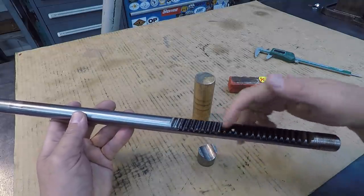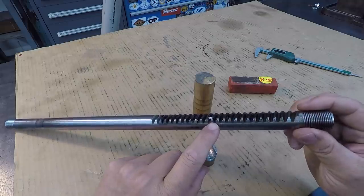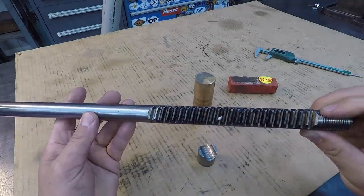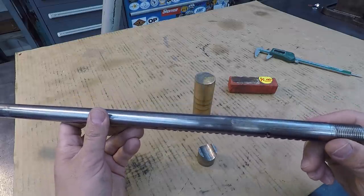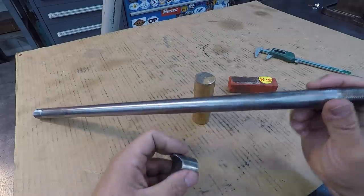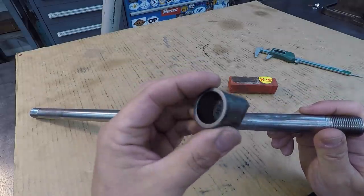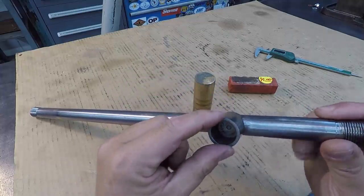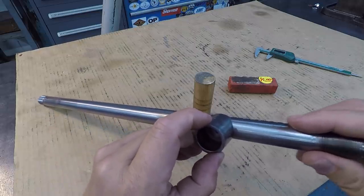So your rack. This is not a candidate for your normal spray welding like you've seen me do, with it being on the other side of the gear teeth. You're just asking for a mess to do something like that. But he obviously wants to repair this. You've got this piece here that just backs up this rack, and I'm sure the rod just slides back and forth on that.